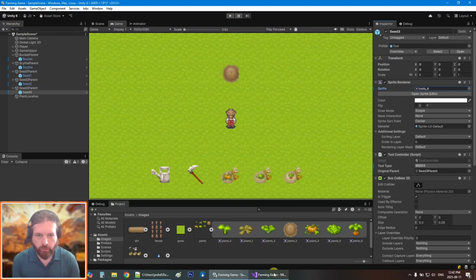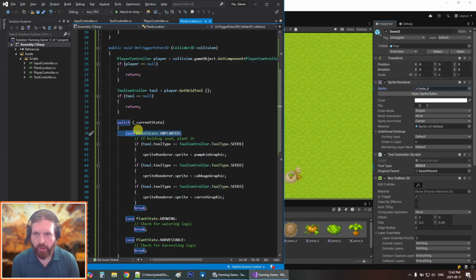And yeah, before we go too much further, there is a little bit that I want to clean up in our code here. And first off, if we look at our enum here that we're using to determine what kind of tool the player is holding, we can see that it's looking at the ToolController.ToolType.seed.